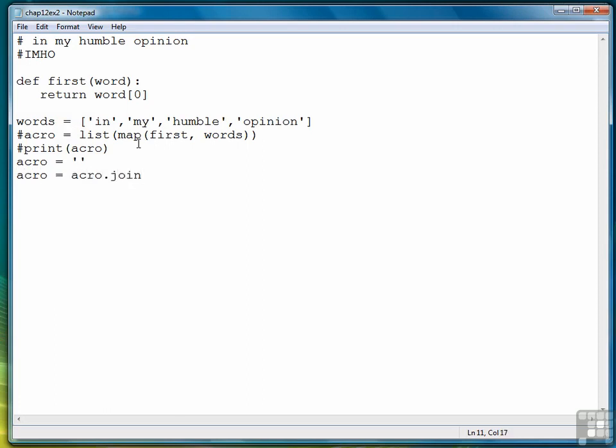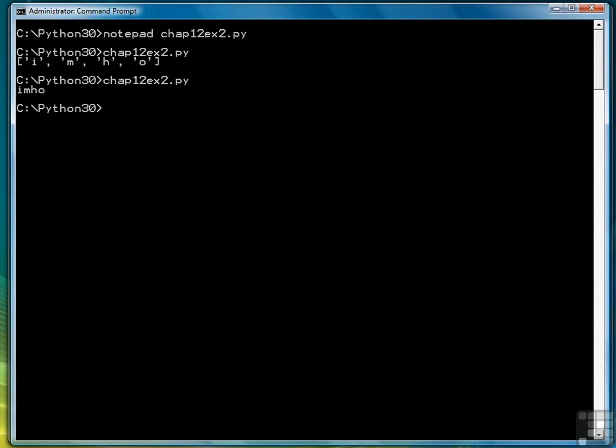We have to have an existing string, so that's why I set acro equal to empty string. Then I said acro is equal to acro join, then we call list map first words again. And then we can say print acro. We'll save it and run it. And that gets us very close.